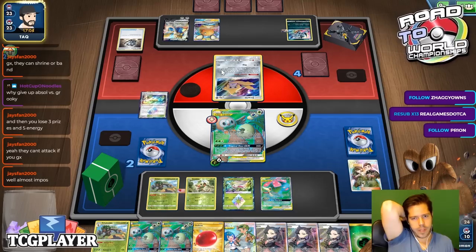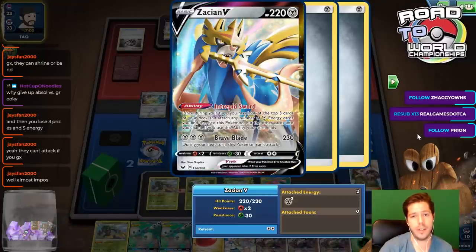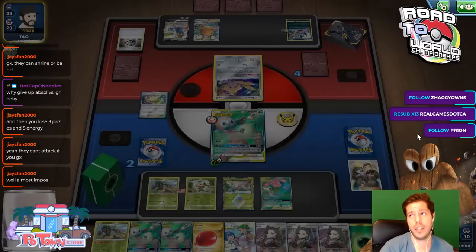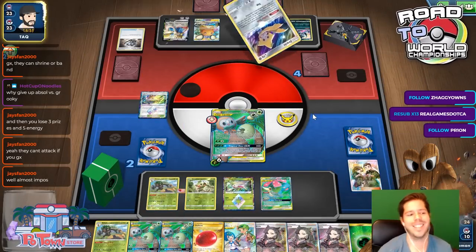I can't do 220, right? I need to do even more. I need to do with minus 30. That's insane. I need to do 280. That's 14 energy in play for Shaman. There's no way. There is no way.